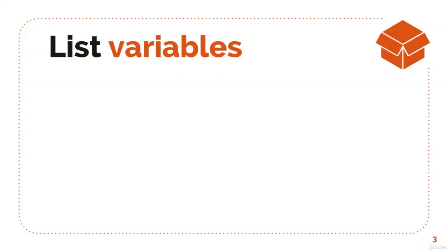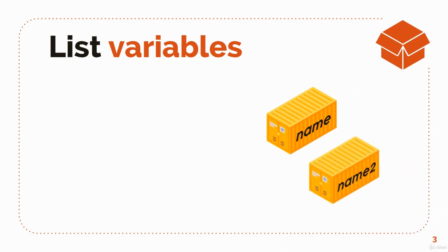Okay, now I want to show you something special about the list variables. In the variables lesson, we spoke about how you can assign an old variable to a new variable, and in the container analogy, that's the same as putting another label on it. Normal variables only refer to the data, so if you do anything with the second variable, it won't affect the first variable. For our container, that means the name's taken off the old one and put onto a new container.